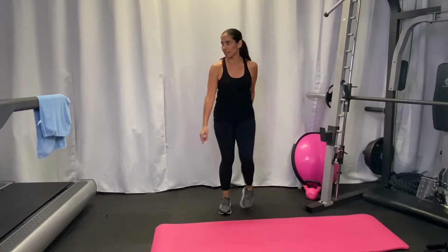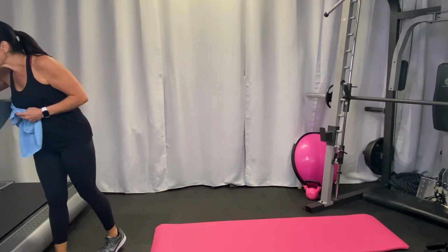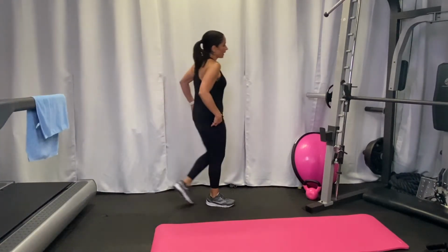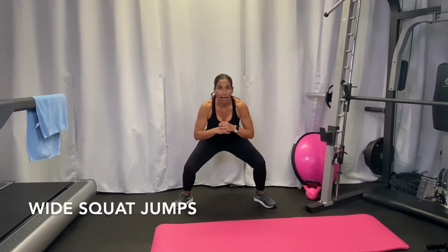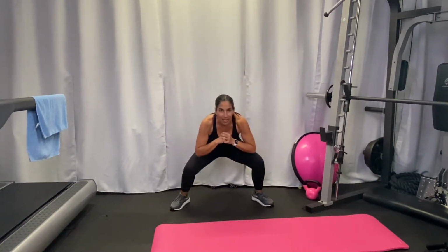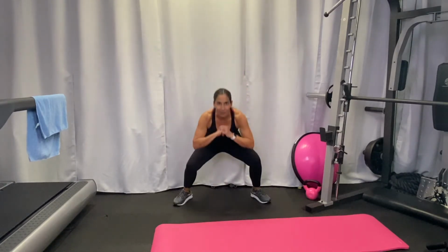Okay, let's rest. Let's get some water. Whew. The next one is going to be jumping out wide here, and then jumping in, jumping out wide, and in. Okay? Out wide, up tall. Out wide, up tall.